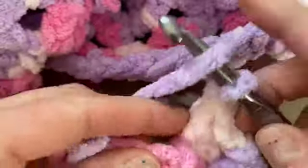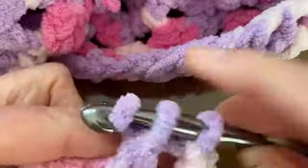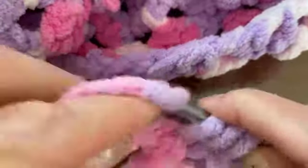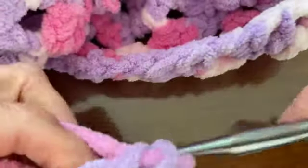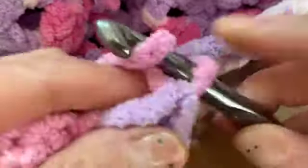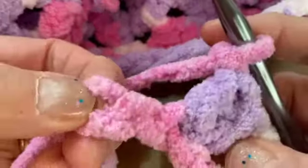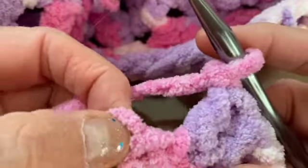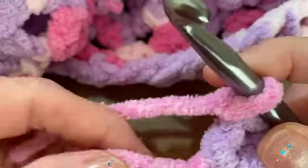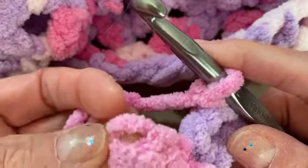Now, the pattern is two double crochets, chain one, skip a stitch, two double crochets. So let's talk about it again. Two double crochets, chain one, skip a stitch down here. If you've done exactly what I've shown you with the even numbers, with your 56 and then adding three and going back into it, when you come to the end, you should come to the very last stitch, and you should be able to use that stitch.